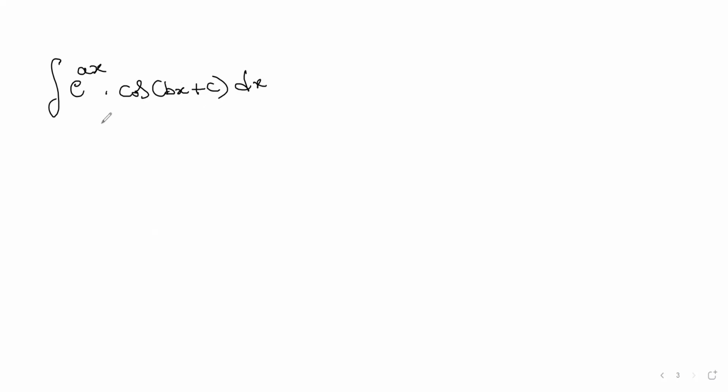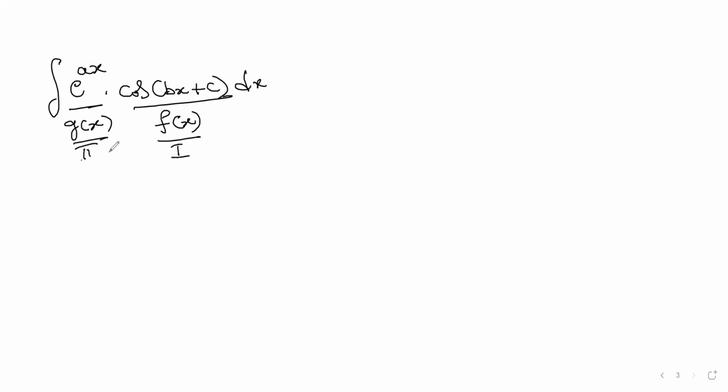Now, how do I evaluate? This is my g of x now as per the IITJEE, and this is my f of x. I hope you understand IITJEE when you write: this is trigonometric in nature. So this is my first function. Cosine is my first function. And g of x, that is the second function. This is how I choose. This is my first and this is my second.